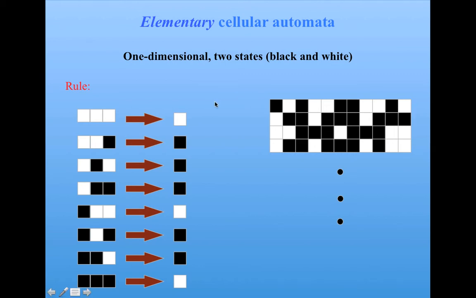For example, suppose we extended this lattice to 200 cells and ran this same rule on this lattice with some random initial configuration for a long number of iterations. Here's what it would look like.